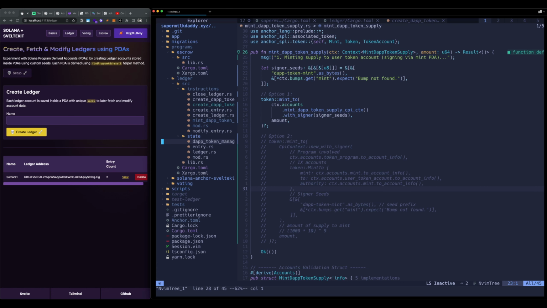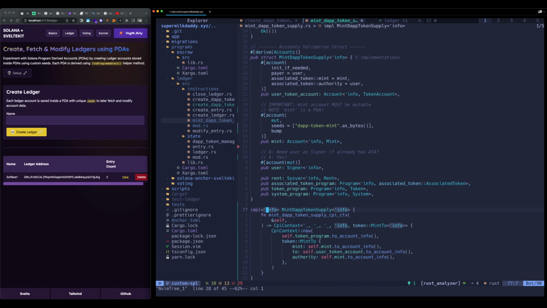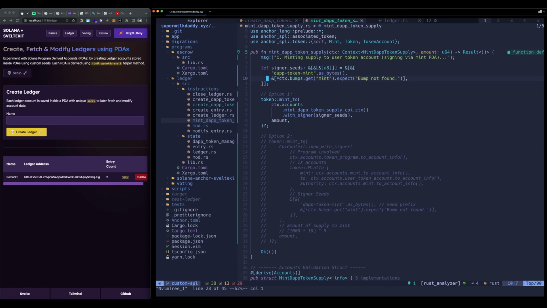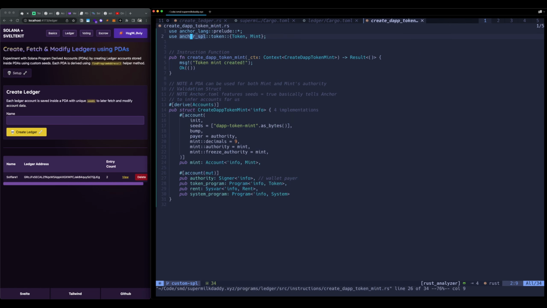I can simply mint and initialize the mint directly in the program, along with, where was that, create the dApp token. And do something like this. Super, super simple. Clean, simple, fast. So yeah, I wanted to show that alternative.